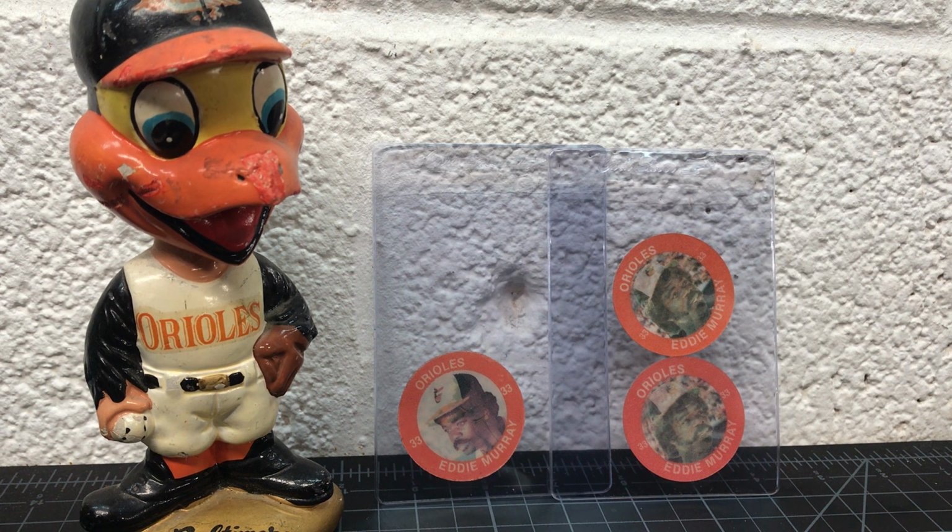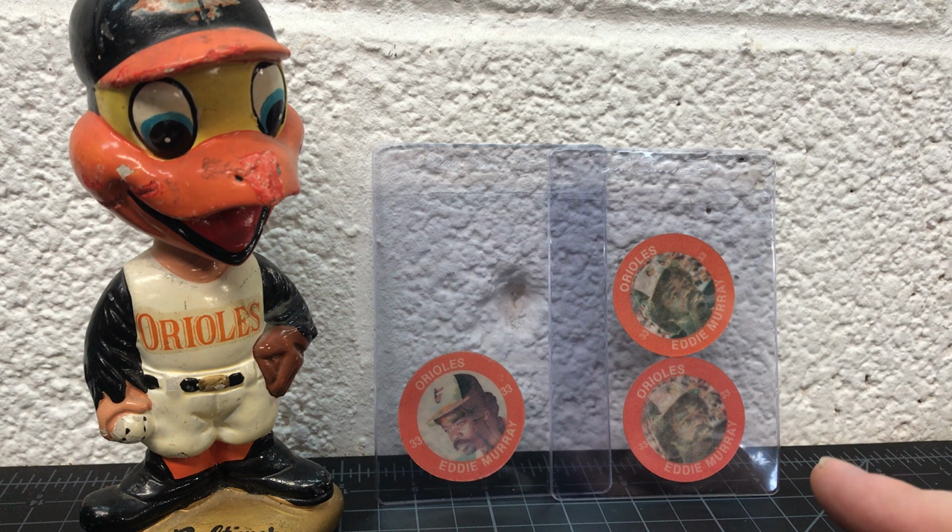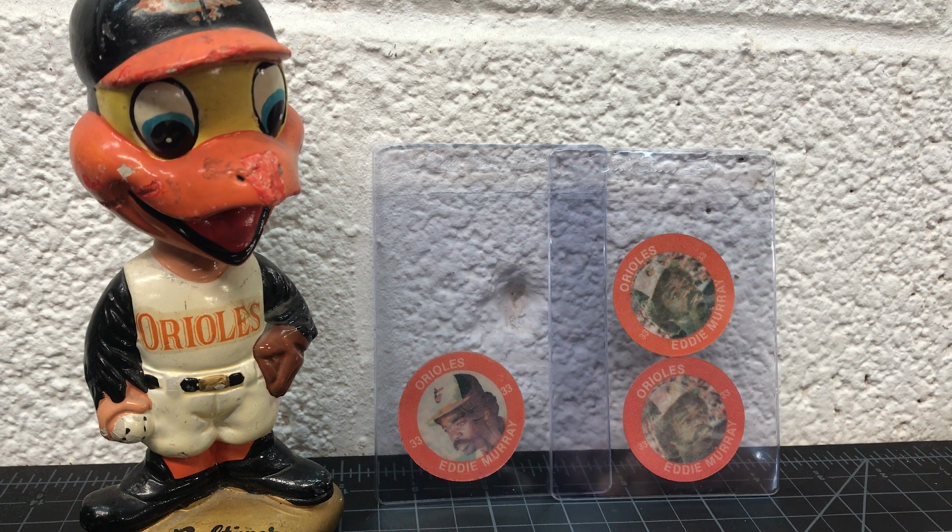side note, I got the mail one day, and I guess I had a bunch of stuff, and the PWE with those in it fell out and fell on the ground, apparently, and it had snowed. Here in Maryland, we got a little bit of snow and ice, and it's been kind of like that for a few days. And I came out the next day and I looked down and there's this frozen envelope, and I was like, oh yeah, there's those. So I knew what it was, and Slurpee coins in card savers are pretty durable even when covered in ice for a night. But yeah, left those out on the ground overnight, so it wasn't too bad.